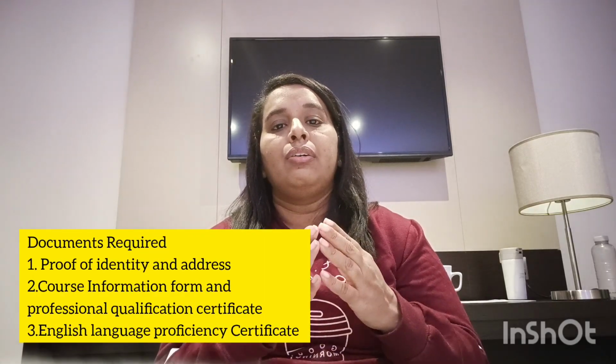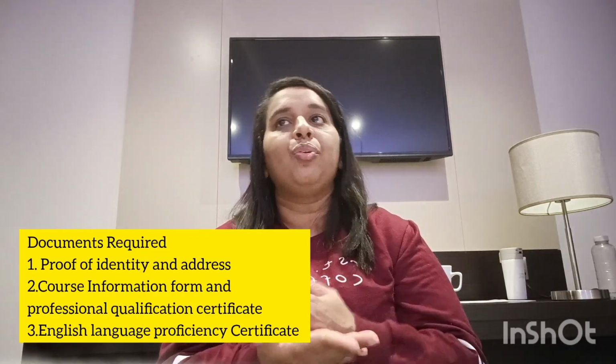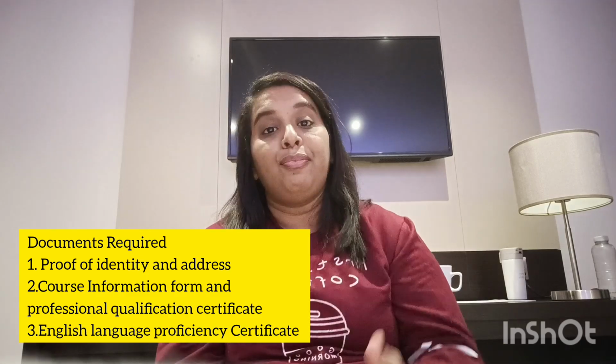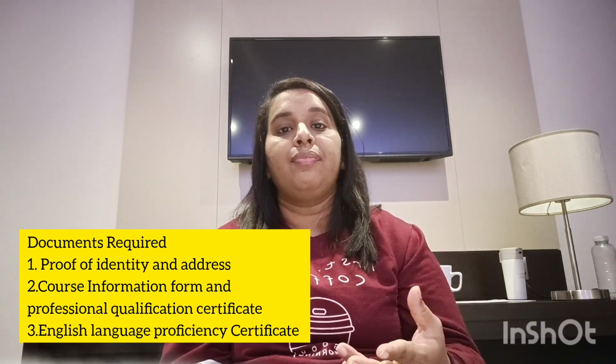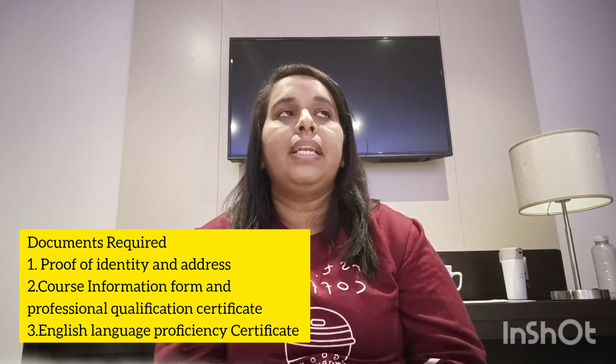So they have it in three sections. What standards they expect from us, and what standards we need to ensure that we continue our registration. And how to renew and things like that. So the main documents we require to apply, because you have to make sure that you have all the documents in hand before you apply, so that your application is not incomplete, and again that can cause a lot of delay in case there is an incomplete application.